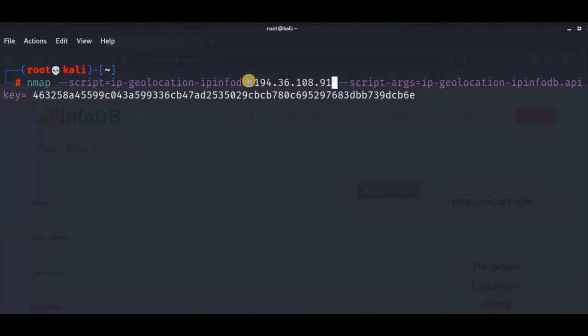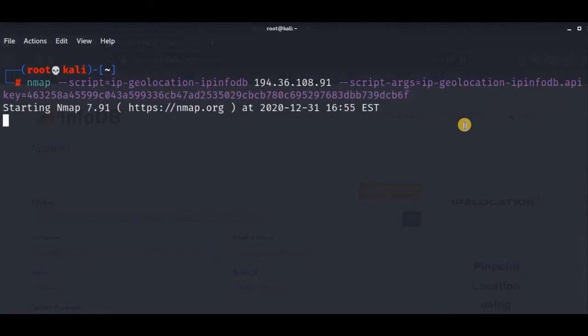This is the target IP address, and then this is the API key that you have to create. Okay, let's enter. Now we can see the scanning started. Now we can see the location of the IP address. Let's wait for some time.